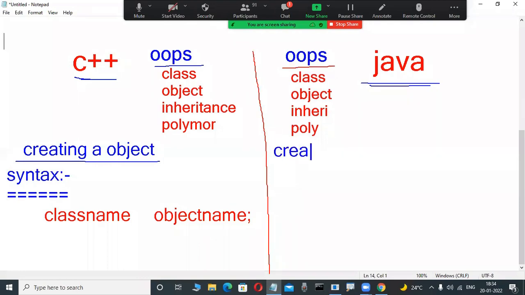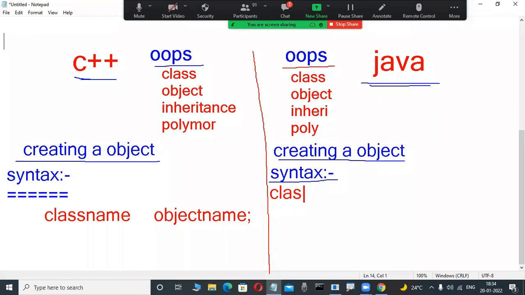Suppose they want to create an object from a class in Java. Just observe here. Anybody technical, maybe tell me the syntax roughly. Many of you are good at Java, Python, these languages from your academic career. Some of you are telling correctly: class name, space, object name is equal to new class constructor.